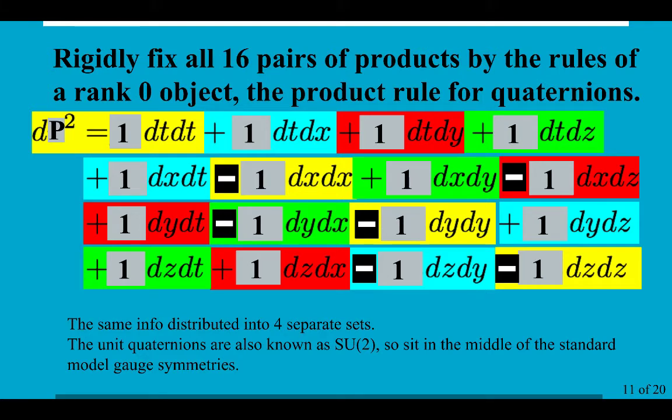So, you see all these ones. Well, that's really easy. And there are some minus ones down the diagonal. And that makes the kind of flat metric you expect to see. And then the minus ones that are off, that's just basically the cross product. And instead of just getting the interval, I actually take these 16 things and I put them in four sets of four. And unit quaternions are actually at the center of the standard model because the gauge symmetry SU2 of the weak force is known as a unit quaternions.